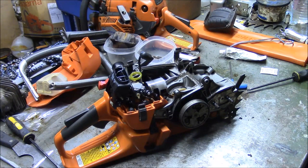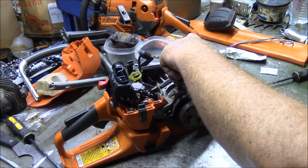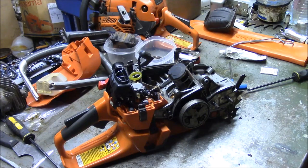And this one here probably would have run for a long time because it wasn't displaying any signs. So this is as much for completeness on my part as anything else. Now, while I'm in this saw, is there anything else that I could do to make it run better?